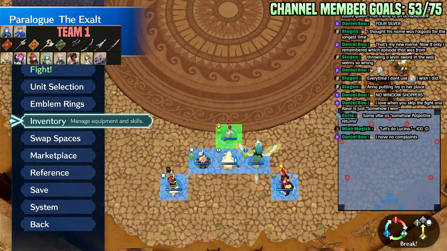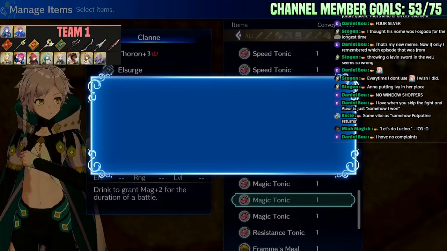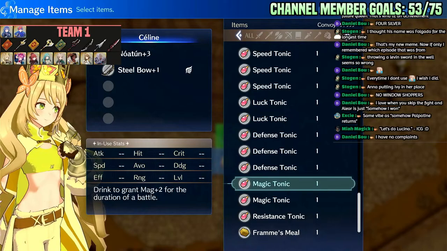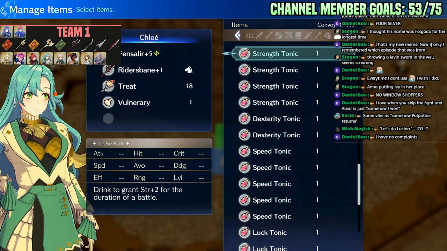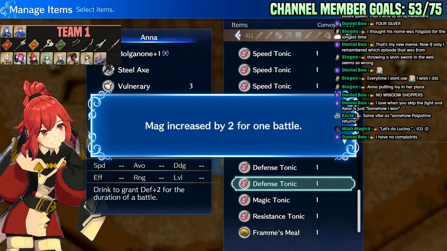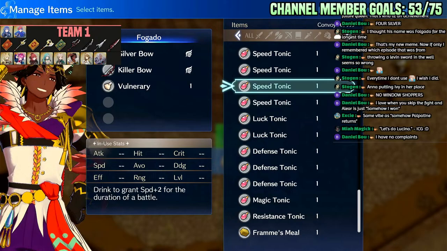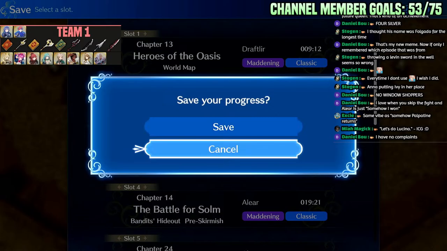What I will do, though, is Magic Tonic. As much damage as I can. Saline, we'll Strength Tonic. Chloe, we Strength Tonic. She should take off a whole health bar by herself. Anna, Magic Tonic. Then Fogado. Strength Tonic. Now remember, damage fixing is really difficult to do in this game. You basically can't do it at all. It's not possible to do. It's very hard to fix units' damage. Or so I've been told.